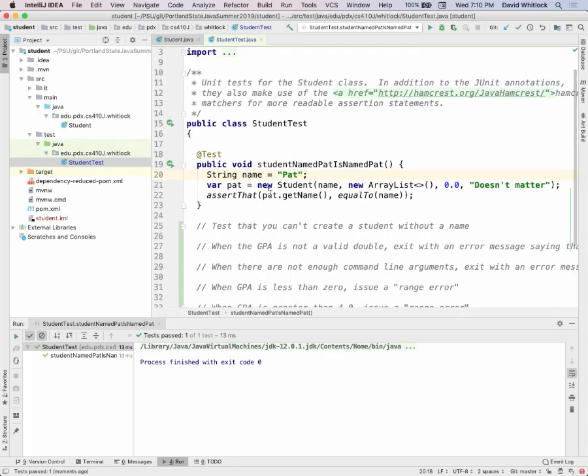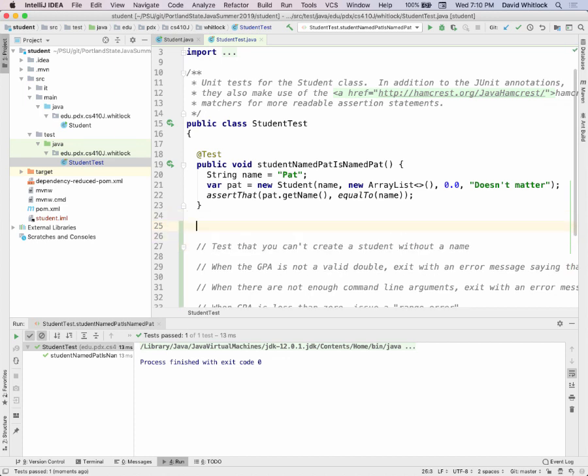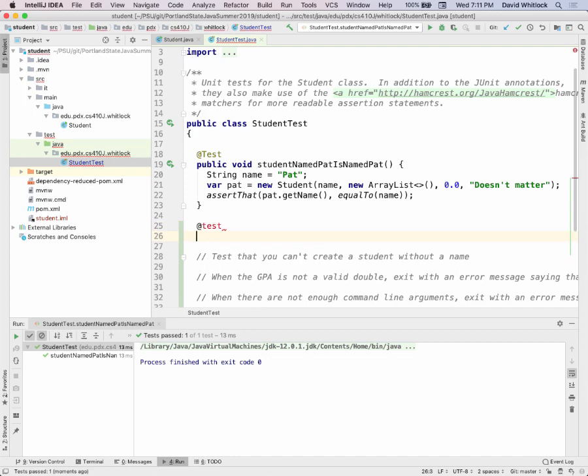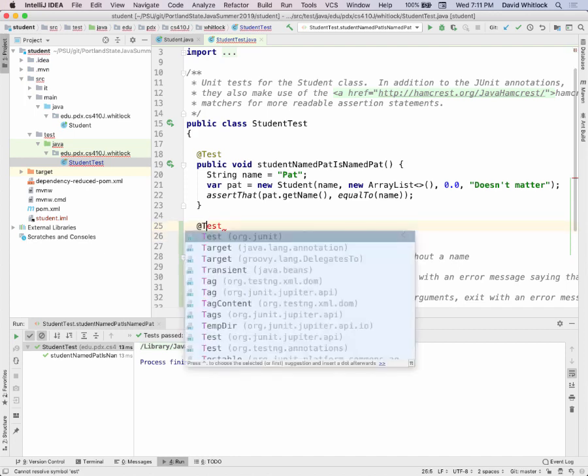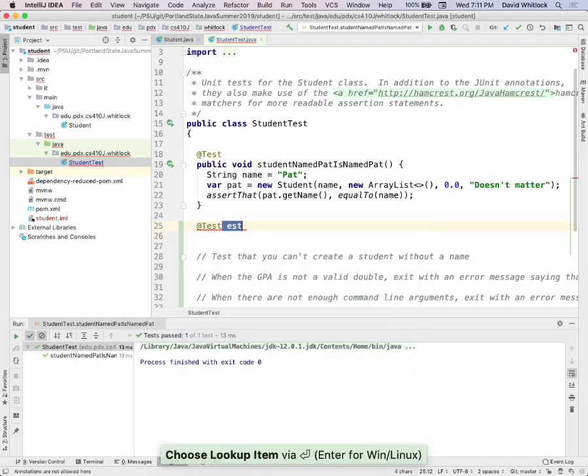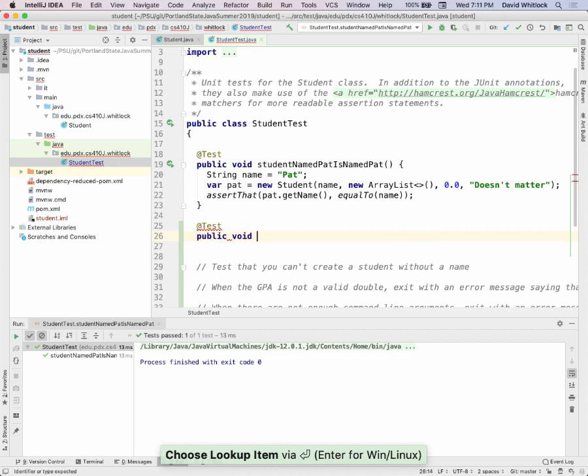So how would we write a test that says you can't create a student without a name? What is the given when then? Well, it's tough because if you read the command line arguments and the first one was Java, it might just think that that person's name is Java. As it should, right? I mean, the contract is that the first argument is the person's name.